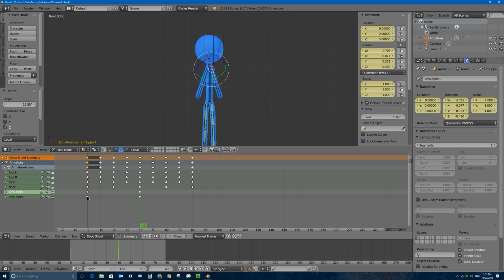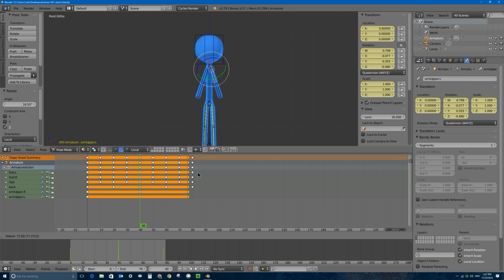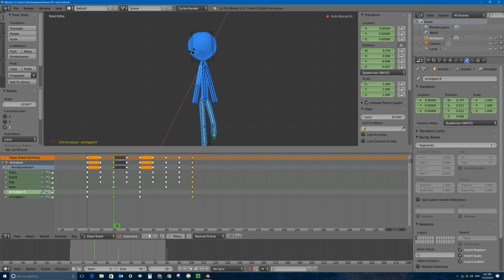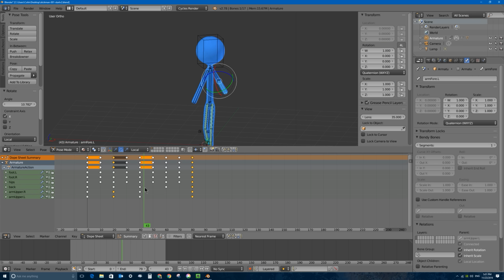And of course we can duplicate these keyframes at the beginning to the end. Let's see how this looks. We might get away with it. You can see right there though that the arms hug the body at the Y poses, but then they go quite far out at the passing pose. So I might go to those frames now and rotate the arms inwards. Again, I'm using the local gizmo handles from the local gizmo orientation. So now we have a nice tight pass of the arms right next to the body.